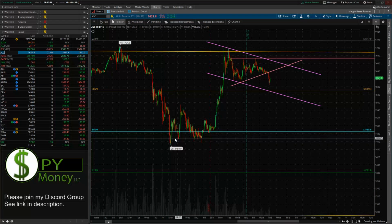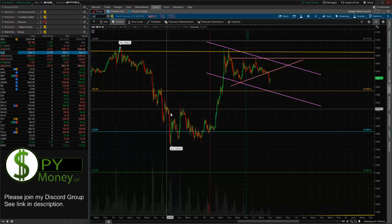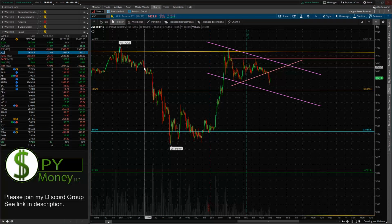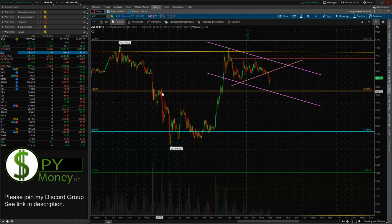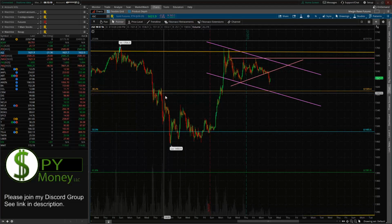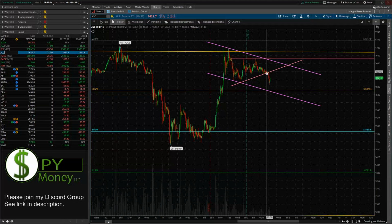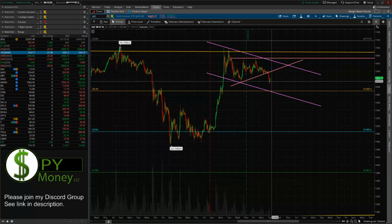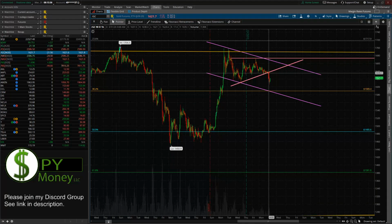Now, ES was dropping off too. So these two were going together, but gold started dropping before ES started dropping. So if you look at it now, gold was dropping before ES, because as soon as gold started dropping and getting down to here, you saw ES really pulling back as well. Well, there was a lot of consolidation here. There's a lot of consolidation here. So with that consolidation that we've had, and now we're starting to drop, and then we go back and look at ES. Now ES is coming out of that consolidation and barely dropping off.